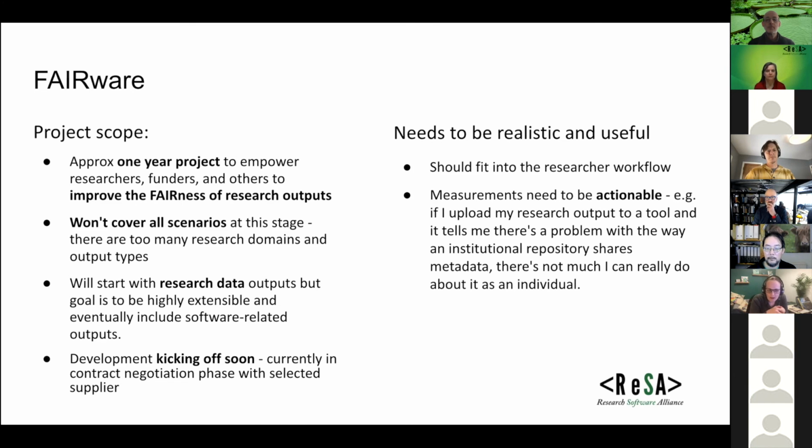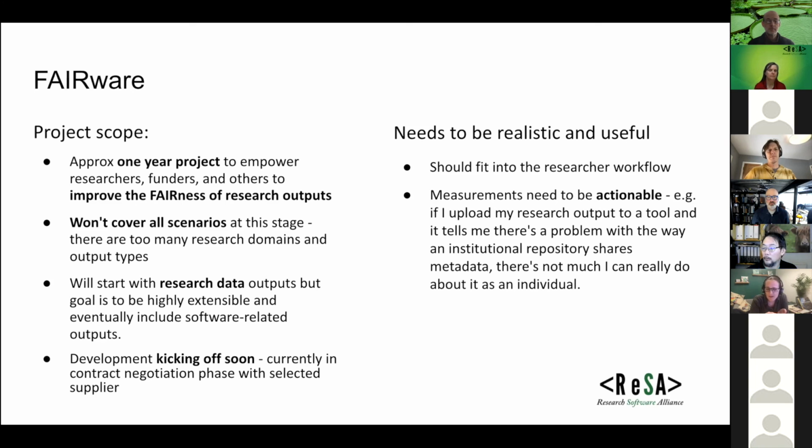One thing that we originally planned was that this would really cover all research outputs. But for a couple of reasons, that has been scaled back a little bit. Early on, we would have said that we wanted data and software. But realistically, as we've been talking about for the last half hour or so, the definition of what FAIR means for software isn't well defined. So that would have made it quite hard to build this into FAIRware. So we're starting with a smaller scope where we're looking at assessing research data outputs.